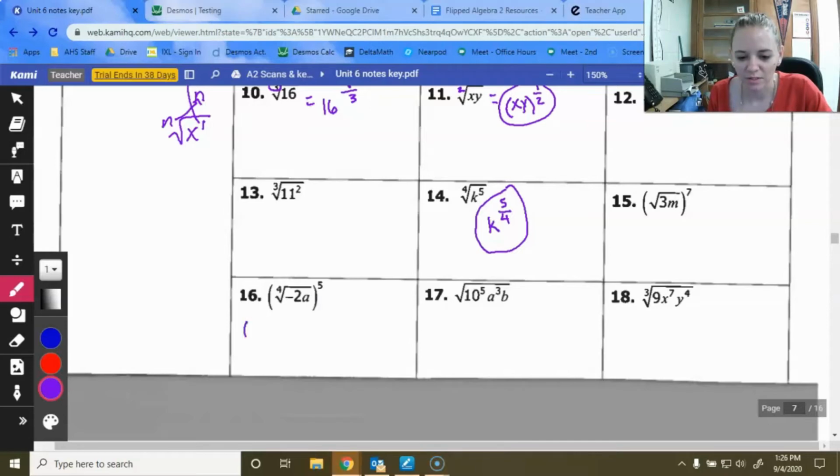So my base is negative 2a. And then 4 is my denominator of my exponent. And since there's no exponent on the inside, let's go ahead and put a 1. Then, outside of all of that, I have my 5. But there is a rule that when a power is of a power, we can just multiply them. So really, we just end up doing 1/4 times 5, which is 5/4. And then we've gone to one single exponent. And that's all we have to do.